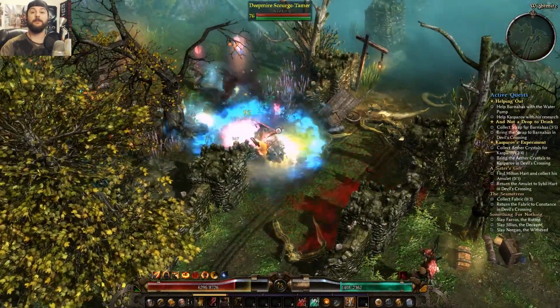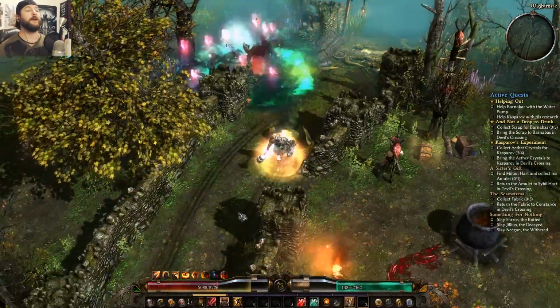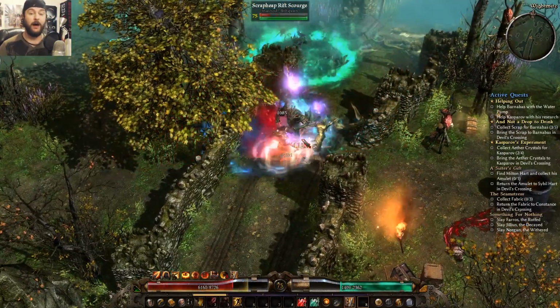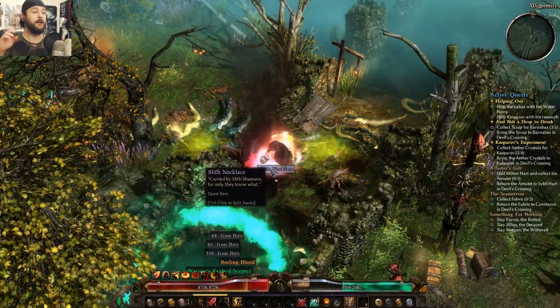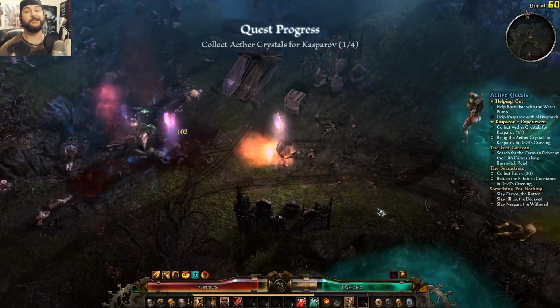Now here's the thing. You're probably wondering, wait a minute, you just talked about using the trainer. Are you going to use that for getting all sorts of items? No, absolutely not. From this point forward, all the legendaries that I get, and the gear for this character, is going to be farmed the legit way.